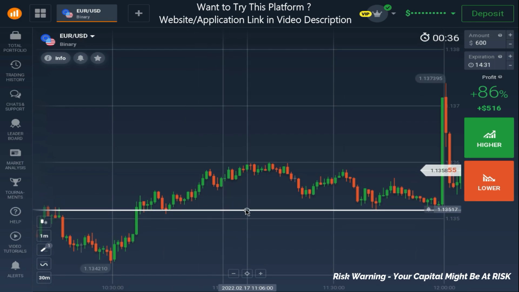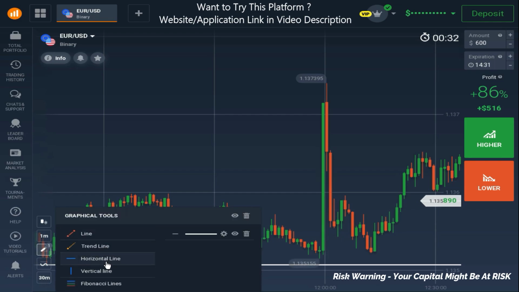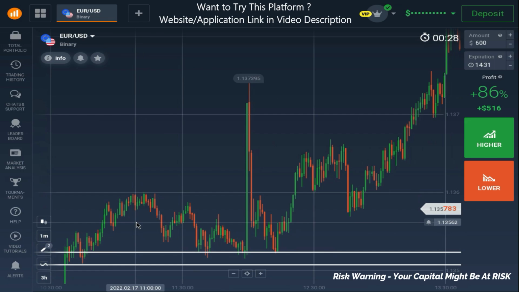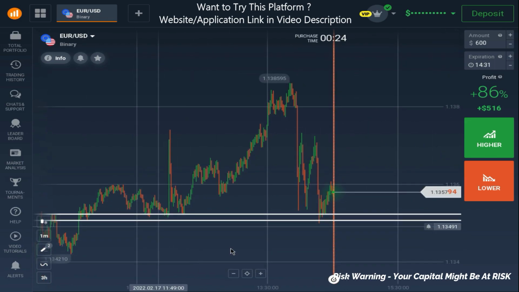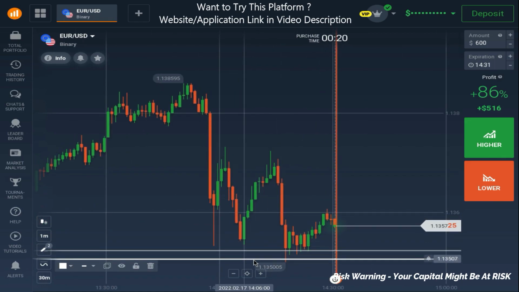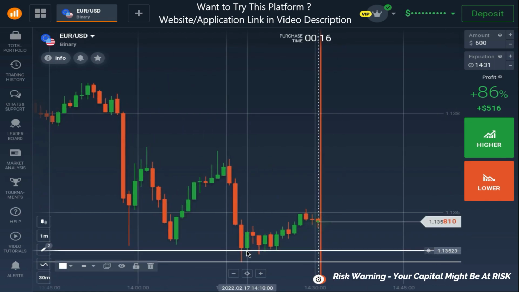I'm going to include this wick also because we are drawing an area and we have to include the wick section and the body section also. So you can see this is an extreme level of support, and the market, you can see here, worked clearly. So in such cases, as the market is moving in the downward direction, we have to see the price action.